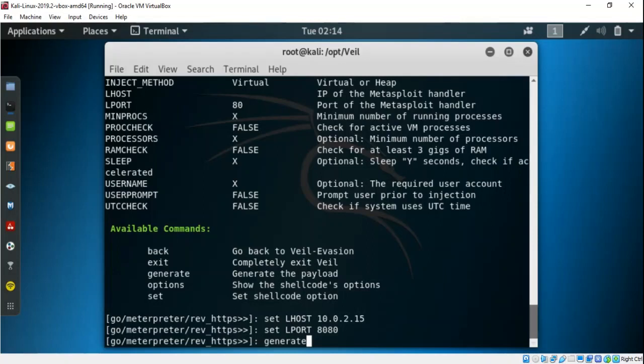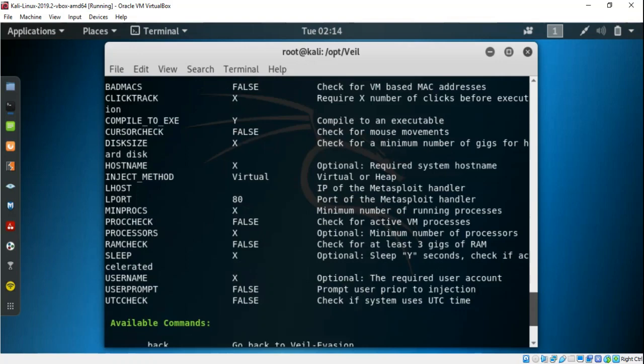The previous video is getting a little longer, so I decided to break it into two parts. So in this part, we will see how to modify the remaining settings in order to create a really undetectable backdoor. So let's see the remaining options.